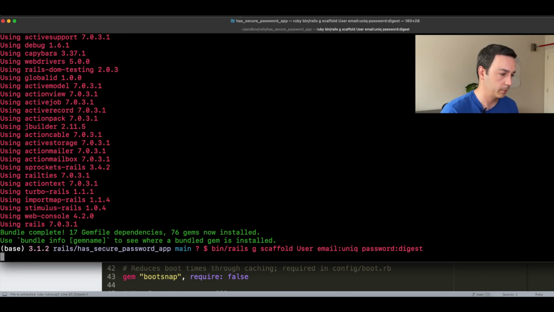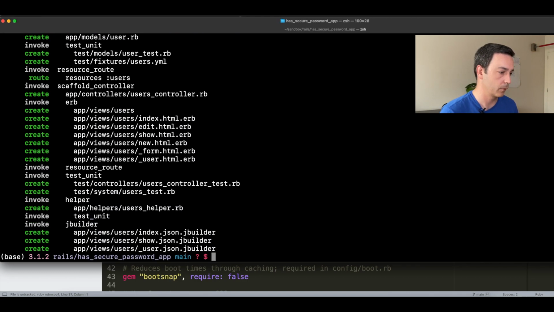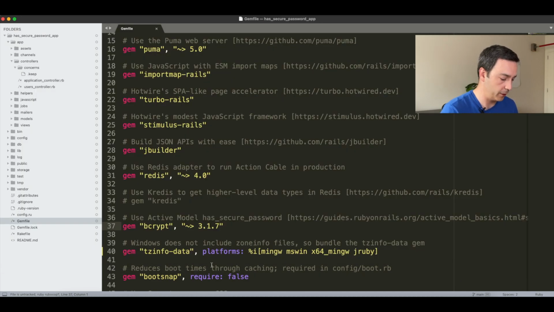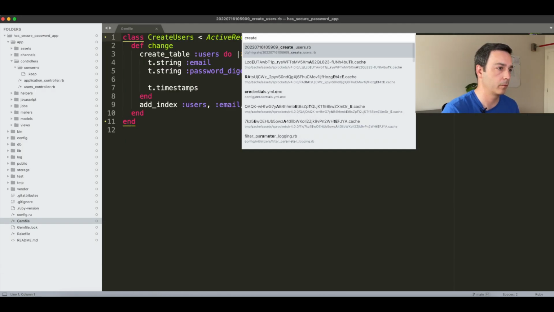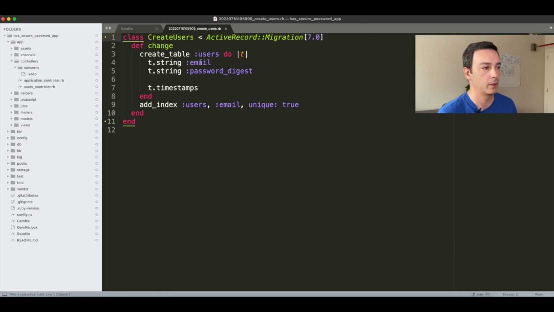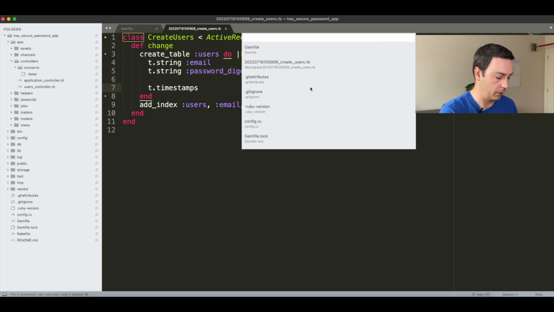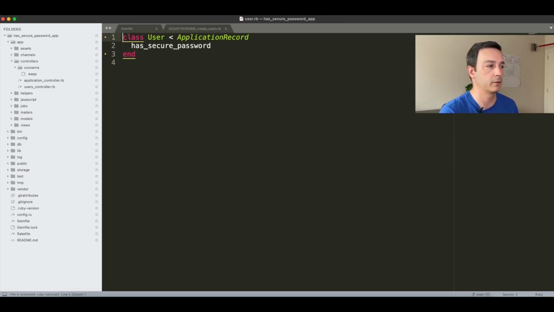So if we run that, it creates a migration file here, create users, as I said, with this password digest field here, and then it will also add the Has Secure Password macro in our user model.